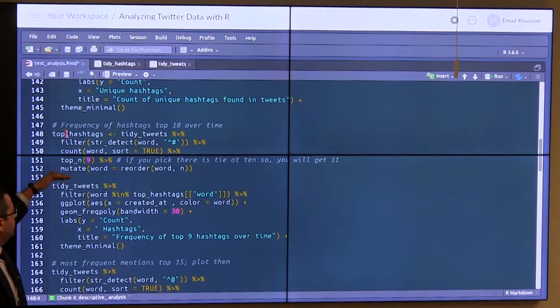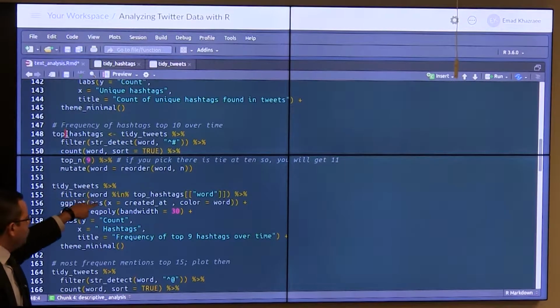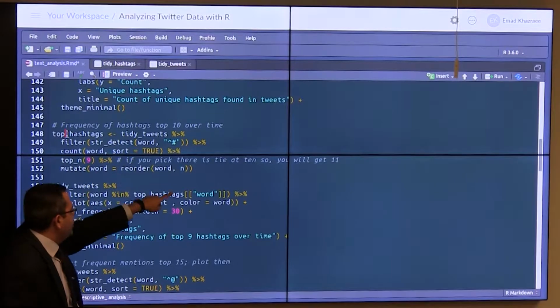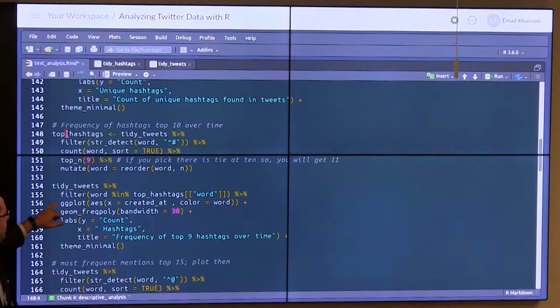You're now familiar with mutate and reordering. I put in the tidy tweets, filter only words that are in the top 9 hashtags, and then do the same frequency plot. Let's plot that.